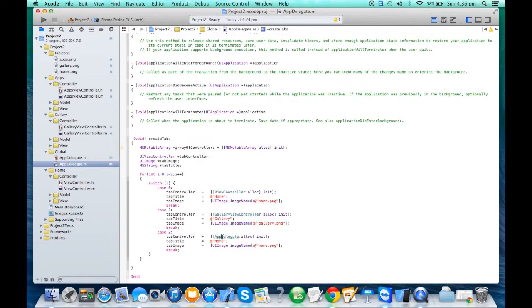The third will be apps view controller. I say apps. So there are 3 sections. So depending upon the index, I will assign the values. Now if I add all these 3 variables to the array, I will get an array of 9 objects. That's not right. I need only an array of 3 objects.